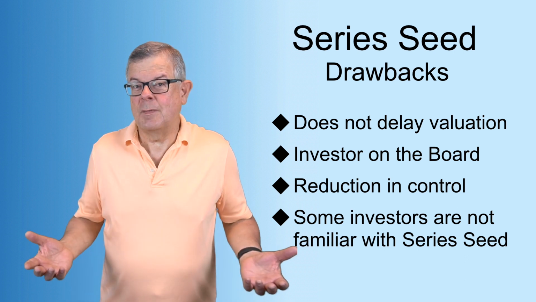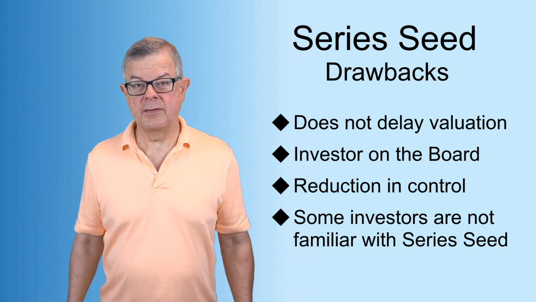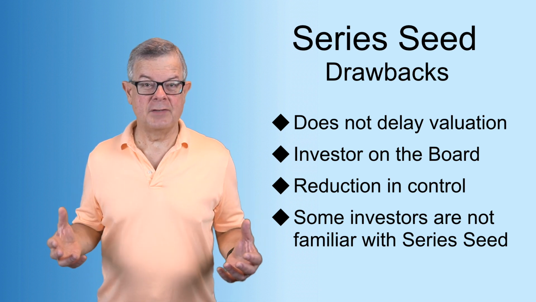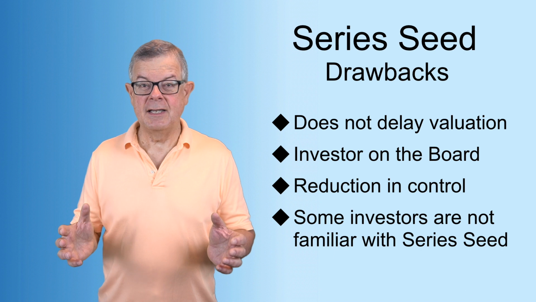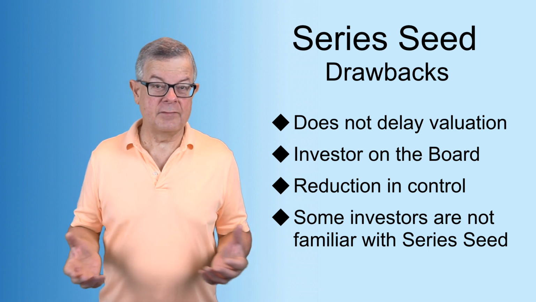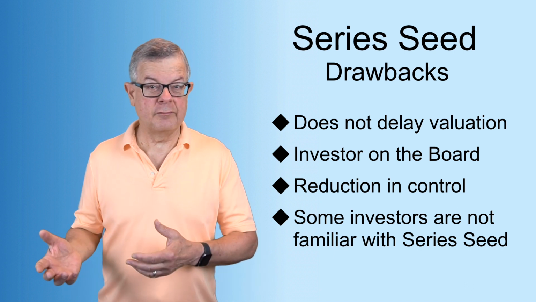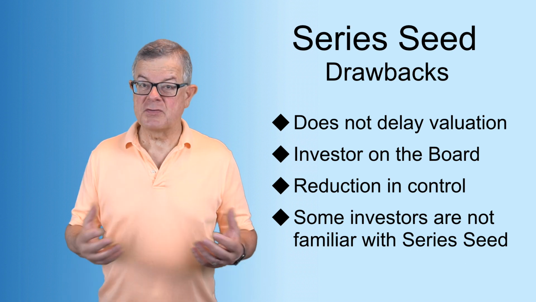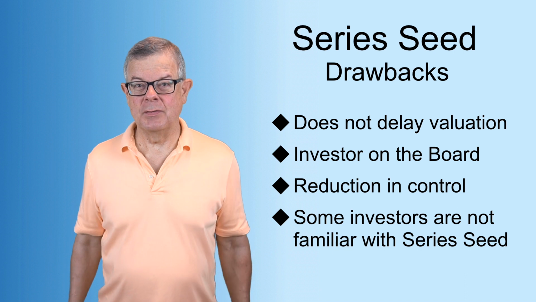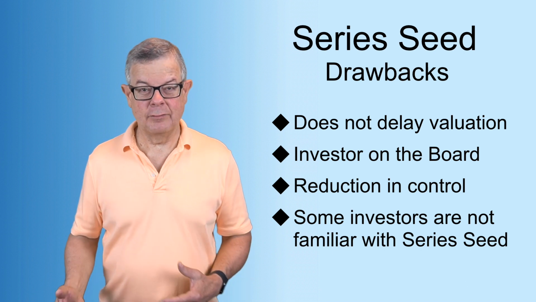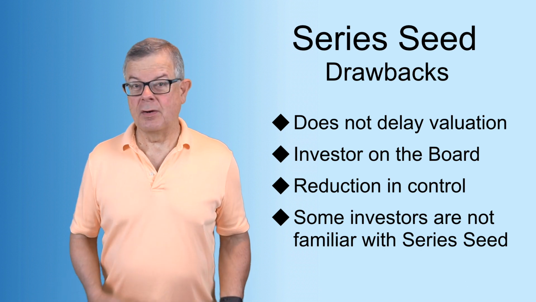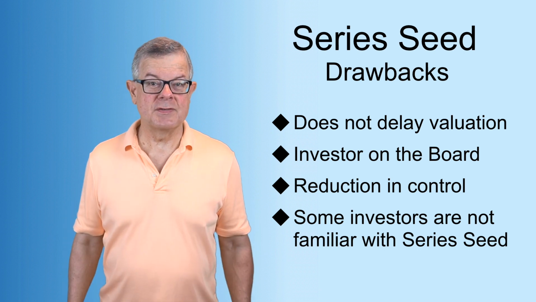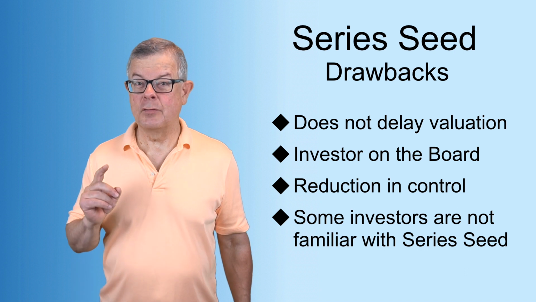And then finally, some investors just really aren't familiar with the Series Seed. This idea of going with a standardized set of documents that's already preset may seem a little scary. A lot of investors are more used to doing either a SAFE or a convertible note for an early stage investment, and so it might be easier to close a convertible round instead of a Series Seed round. So there are pluses and minuses. Basically you need to talk with your advisors and decide what approach is best for you.